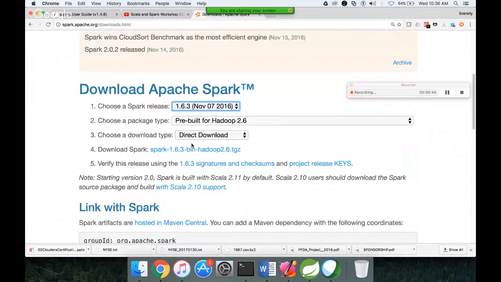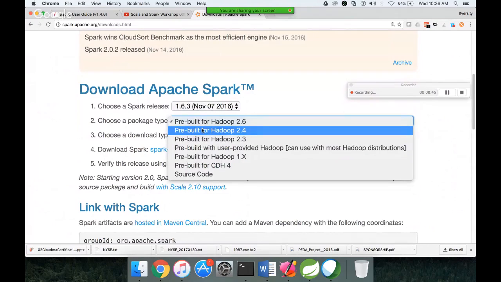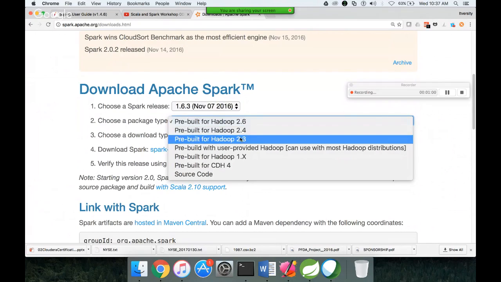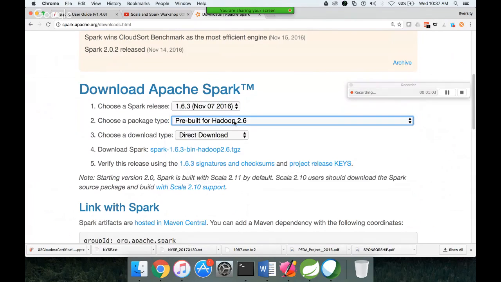If you want to download 1.6.3, you can choose that, and then choose the latest version of Hadoop. There is a dependency between Spark and Hadoop because Spark uses the HDFS APIs, and it can also be integrated with YARN, which is part of Hadoop. For that reason, you can choose Hadoop. With the latest version of Spark, you should always choose 2.x. You can safely choose the latest version unless your project demands some other version. You don't need to change this. You can use direct download.